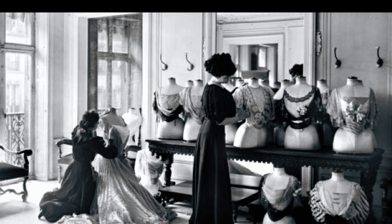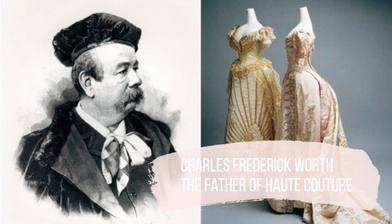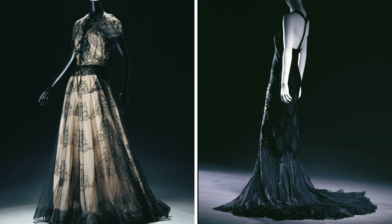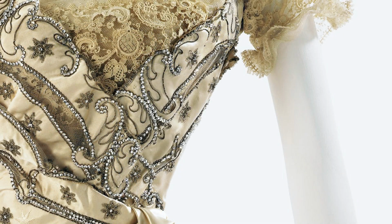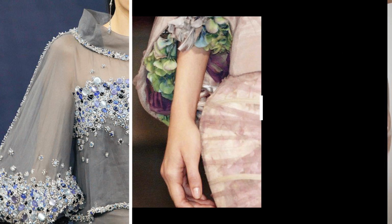Before we start sewing, let's talk about the meaning of the term haute couture. Haute couture is a French word and means high fashion or high dressmaking. Haute couture is not only custom-fitted clothing for a specific customer, but it's made from high quality and expensive fabric and sewn with extreme attention to detail and finish. The time spent to make one haute couture dress is not less than 100 work hours and can take up to 2000 hours.